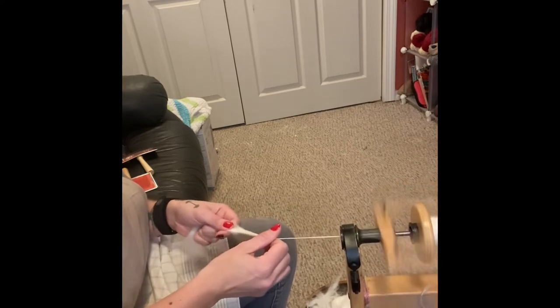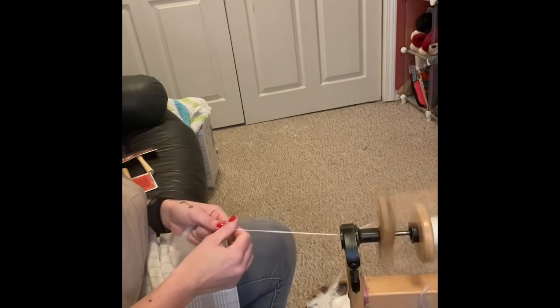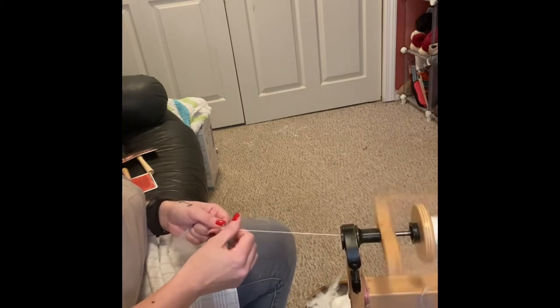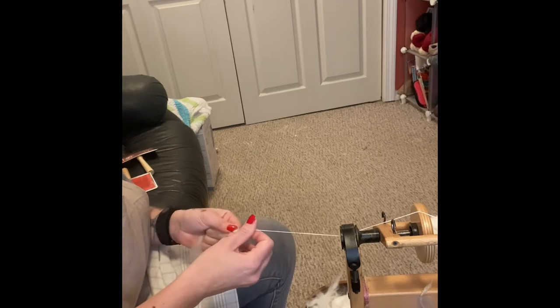I do want this to be a pretty fine single, because I do plan on playing around with the idea of plying it with a wool single. But again, I don't know, we'll see. Oof, that's a big old fluff. Slub, is that what they call that? I think they call that a slub.